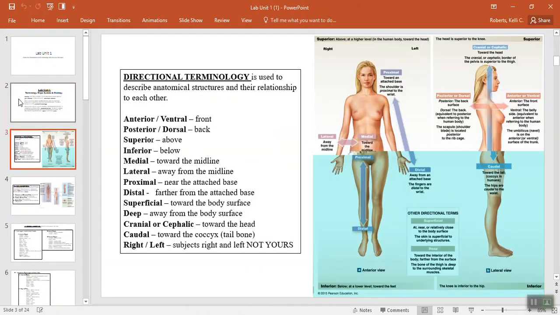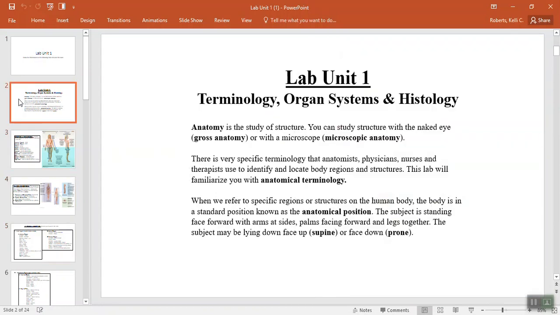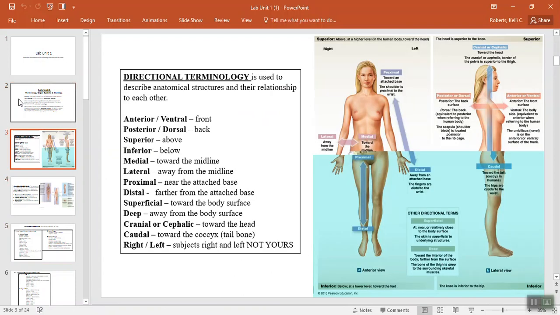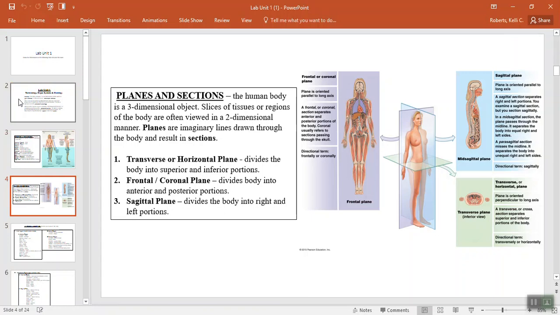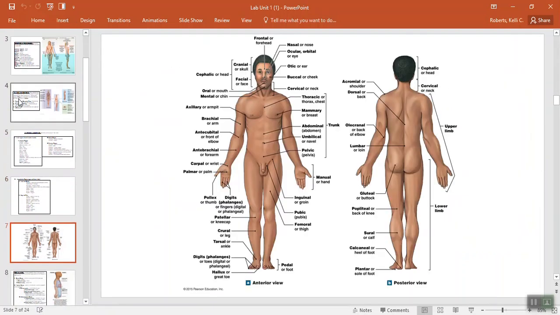we'll see it. So for your lab practicals, information that you've done on the hands-on learning platform, the HOL platform, as well as information that's found in the lab manuals, those are all items that you'll be responsible for on your lab practical. So in your first lab practical, you're going to see this nice little naked man, and instead of it saying axillary or armpit, I'm going to have a blank there and a number 5. What is this? And you will tell me axillary or armpit. On his chin, you'll tell me that's mental or chin.